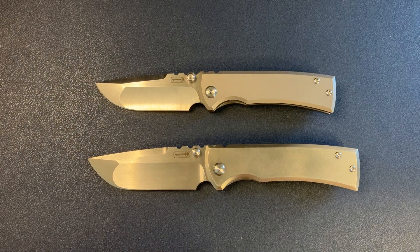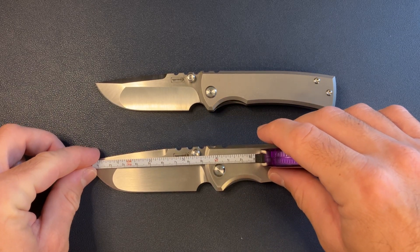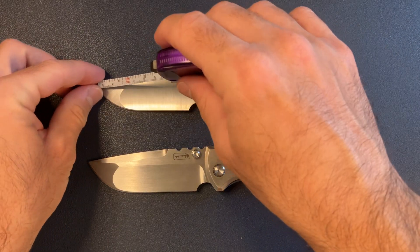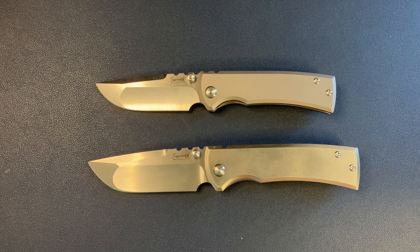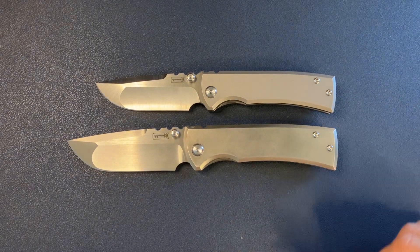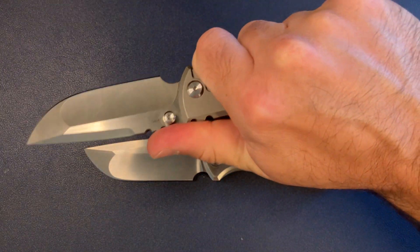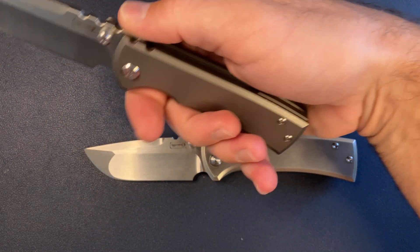Let's get these measured up really quick and see where they land. Full size 229 is a little bit over three and a half inches, and a little bit over eight inches overall. For the Street Rendension, we have about three and a quarter, and then seven and a half overall. So is it a huge size difference? Not really. When you line them up handle to handle, it doesn't look like that big of a difference. But when you actually get them in hand, you're like, what is this — a knife for ants? There's definitely something missing for me, at least in hand, something missing on the handle.